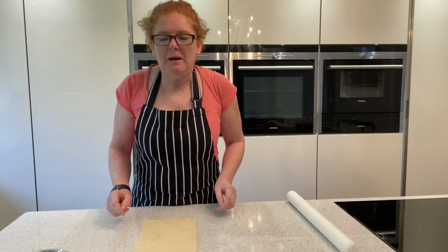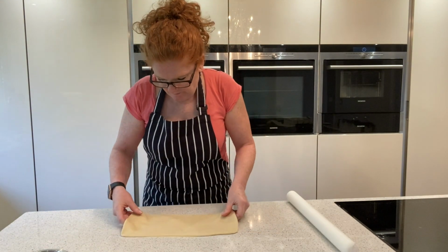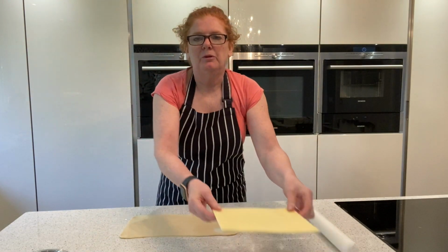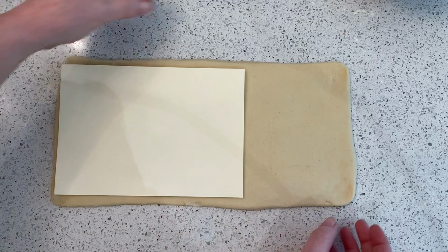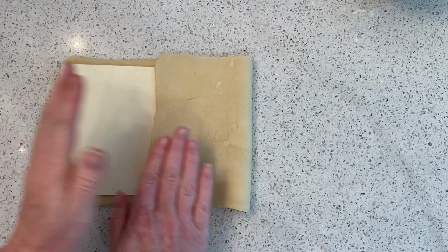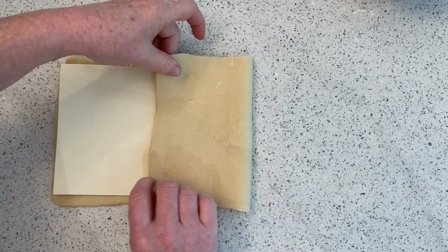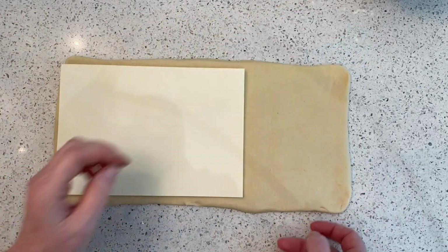Once you're happy with the pastry, you're just going to turn it sideways, and then we're going to add the butter. I always do a quick check with a piece of paper, and what we're looking for is that when we fold that over, it's going to go to a third, and we're going to fold that over. So that's just the right size, and then we get the butter out. Leave the butter in the fridge till the very last moment.